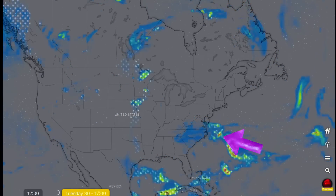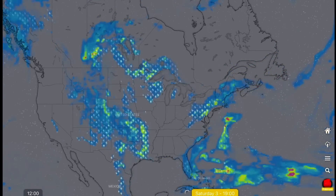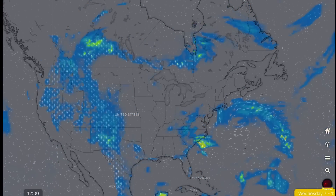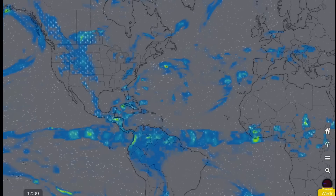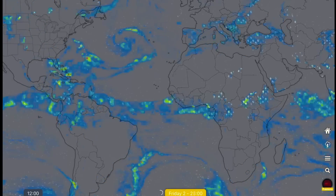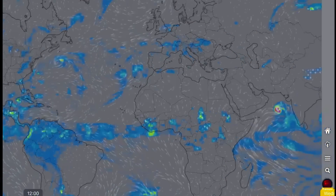Now let's have a look at world weather. We do have a system that's lingering around the east coast, set to bring showers and possible thunderstorms down into Florida. Daily evaporation rains across western parts of the United States and Canada. Low pressure system moving through Saskatchewan, Manitoba, but other than that pretty much dry through the east and scattered showers throughout the west. Having a look at South America and Africa — daily evaporation rains. Long-range forecast shows a pretty big system rolling through the South Atlantic.